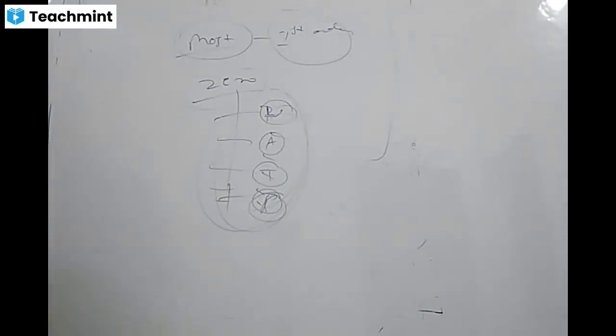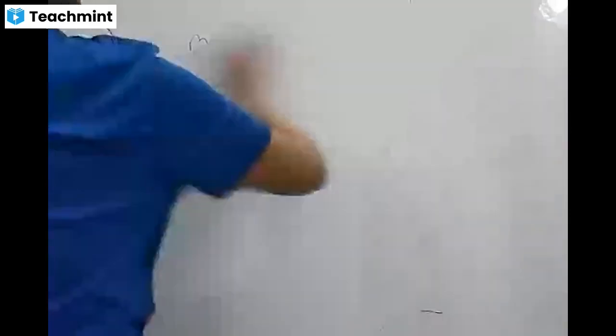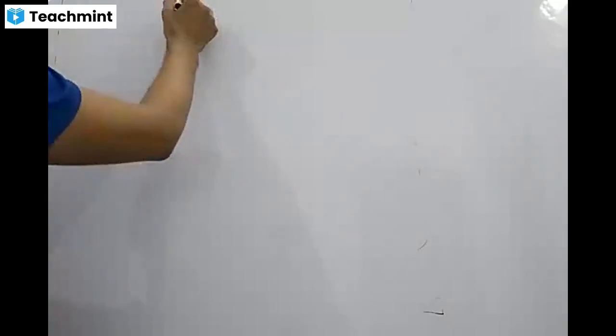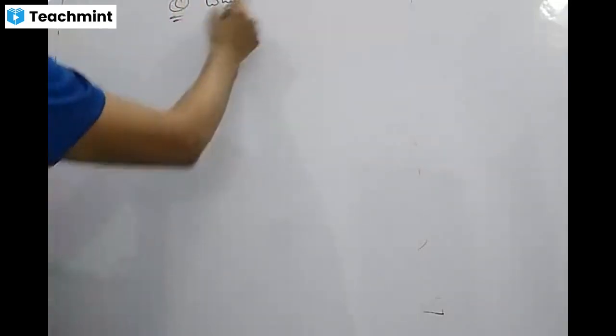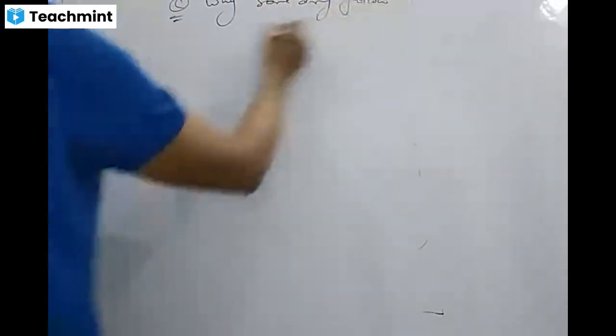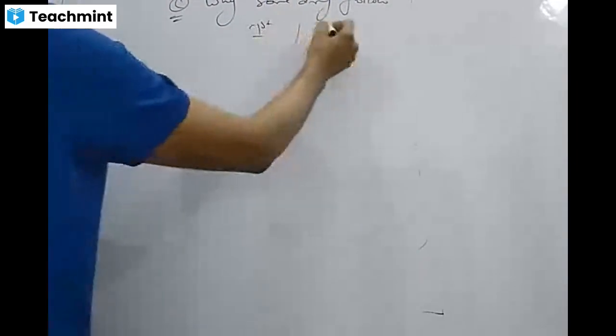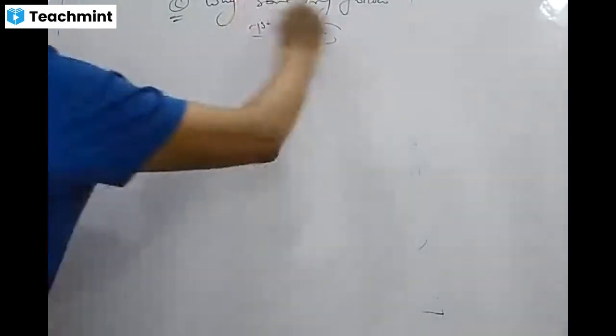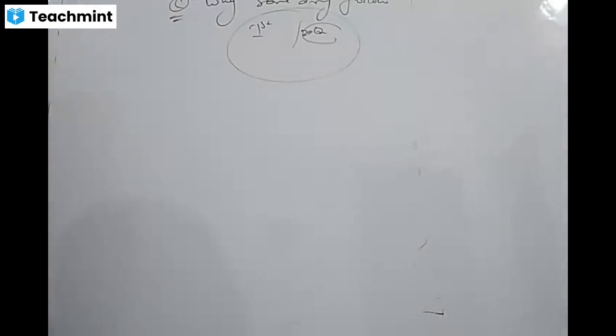So, ending this concept, here I want to explain one more example so that this zero and first order becomes clear forever. Look, my question is, why do some drugs follow first order and why do some follow zero order? This is the question, and this is the last topic of today's class. Why do some follow first order, why do some follow zero order?